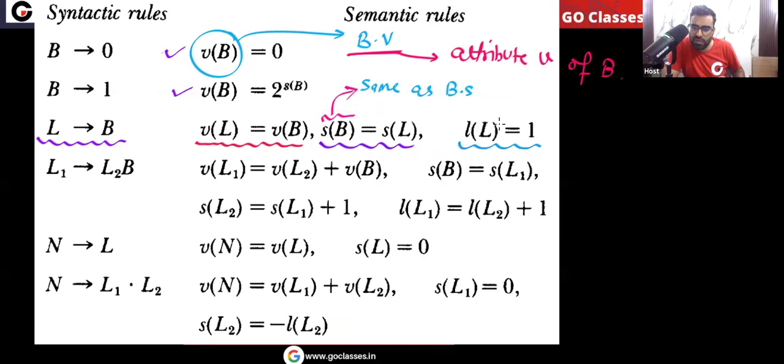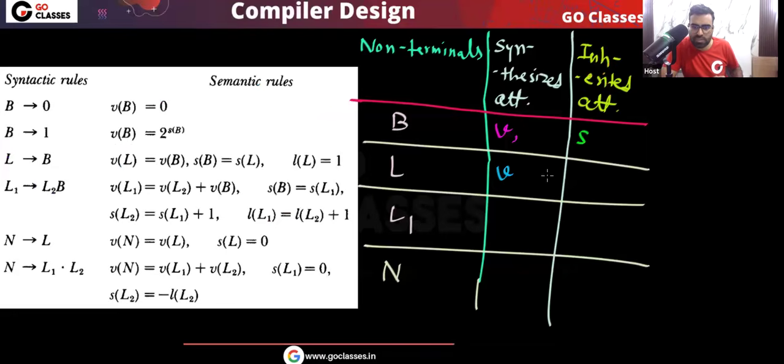Let's see this semantic rule. In this semantic rule, we are defining attribute of L. L is on the LHS. So you can see we are defining attribute of LHS. So this attribute is synthesized attribute of LHS. So I can say for this capital L, small l is synthesized attribute. Okay, very easy.